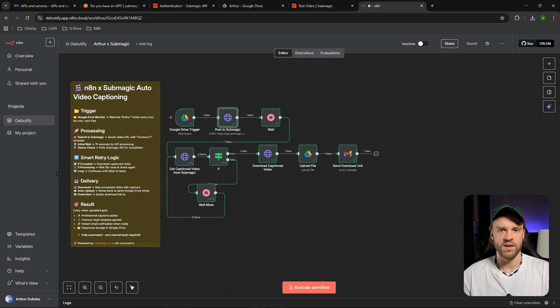So let me now break it down for you in a sense, like how the N8N workflow works here. What it does, guys, and really if you're a beginner in automations, maybe this could be a really useful workflow if you are a content creator yourself, or maybe you have a client who does a lot of shorts and they want to do captions, right? So you can do that and then automatically post everything to social media, guys.